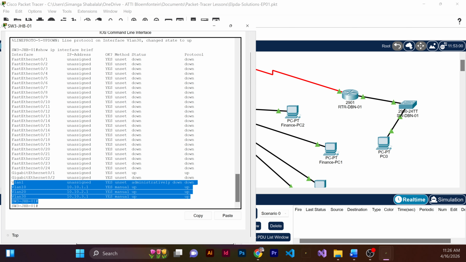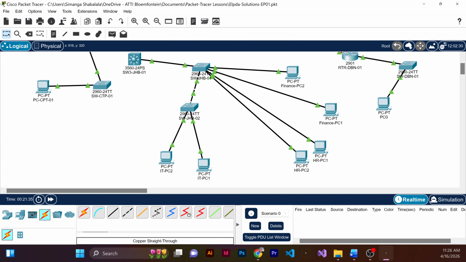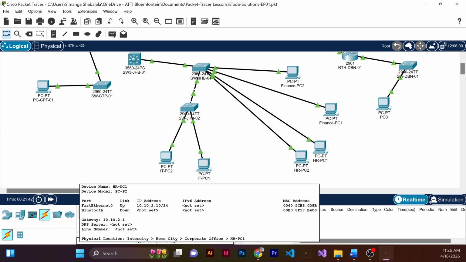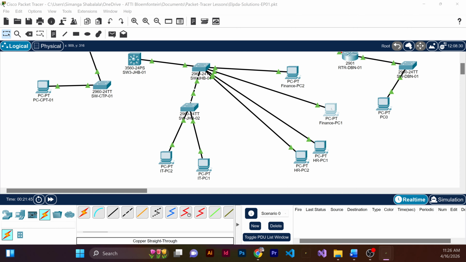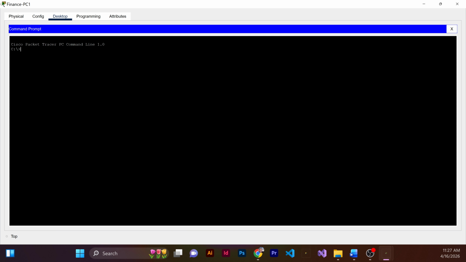So I'm going to go to the finance PC, and then I'm going to ping the HR PC, which is 10.10.2.10. Command prompt.